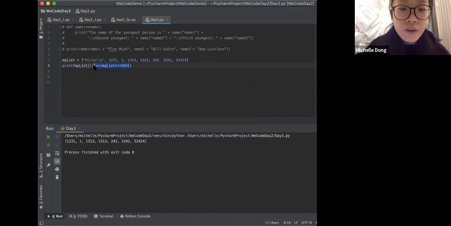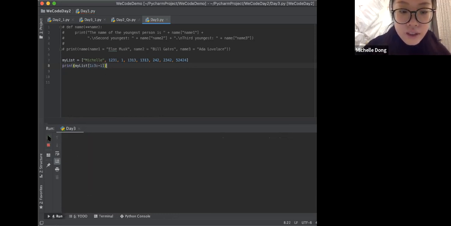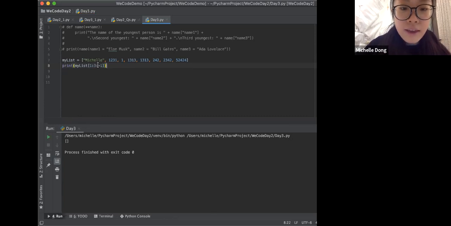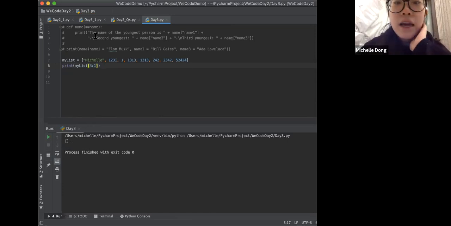Also if we slice from 1 to 3 and we put a negative step value, it will give us nothing because you will just go before 1. And if we want to go from 3 to 1, then the step should be negative. If we really want to print out some values, it should be negative. Otherwise, if not specified, the default step is 1, and it will not give you anything. So that's basically about list slicing, and we will talk about the rest next class.